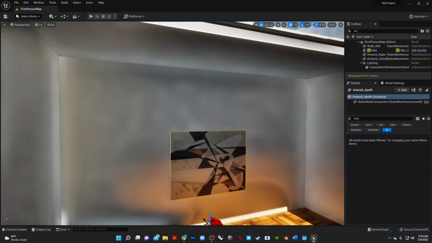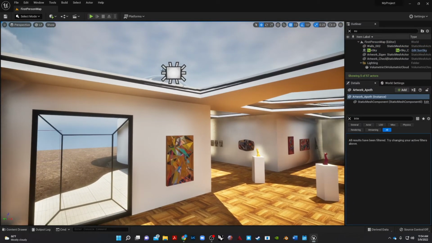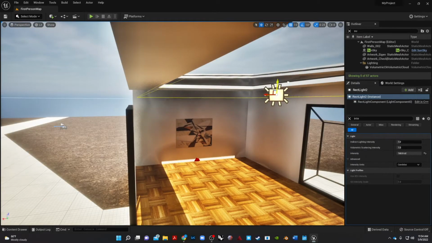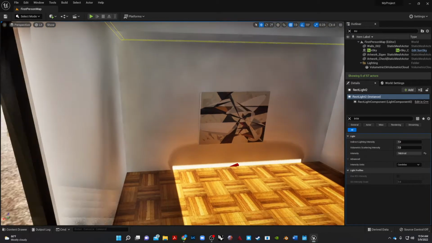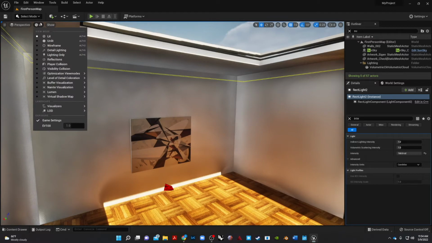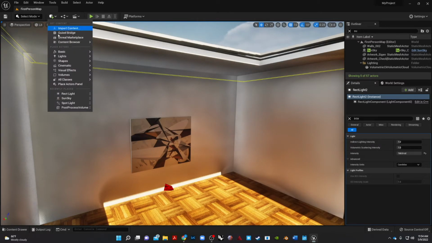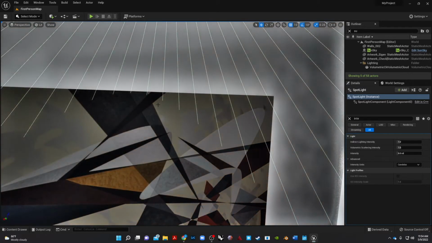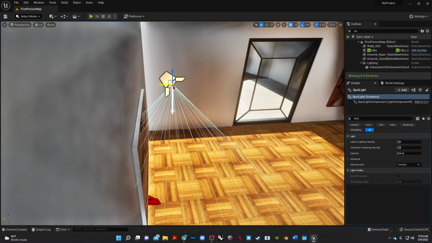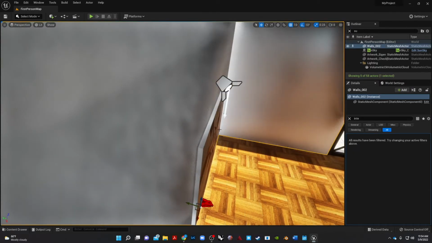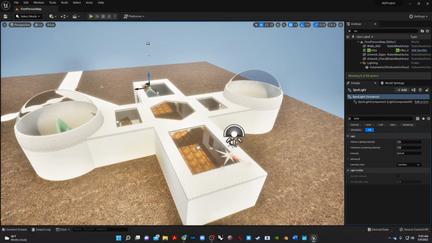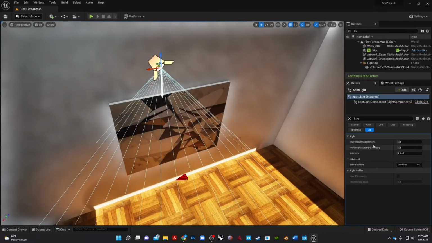And some of these objects might need a little bit more lighting, and we can do that by maybe adding a spotlight. So let's go to Add, Lights, Spotlight. Oops. And turning up the intensity of the spotlight.